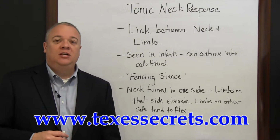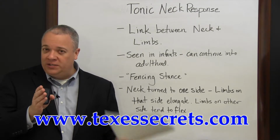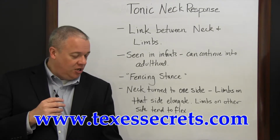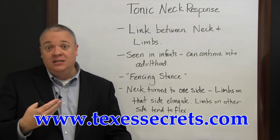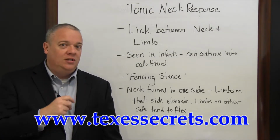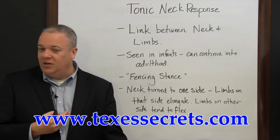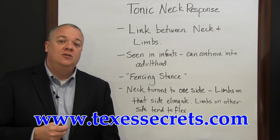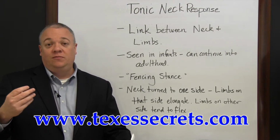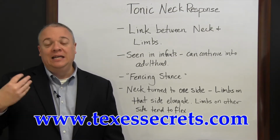If you ever watch someone in a gym curling a heavy amount of weight, they don't look forward as they curl, they turn their head towards the arm that they're using. They know intuitively, their body does, that if they turn their head towards the limb they're using, they can actually generate more force that way. So they don't turn their head away as they're doing it, they turn towards it, and it actually increases the amount of force they can use. Once again, it's sort of built into us. It's sort of a response that we know bodily intuitively.